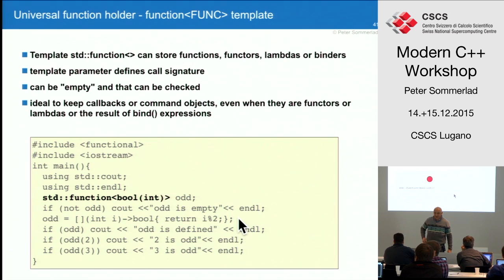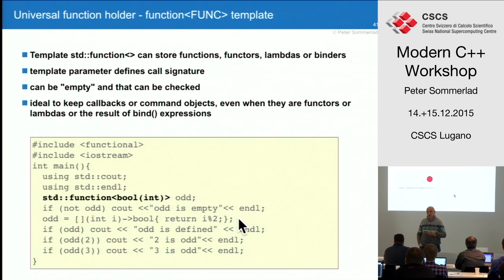I have not understood the motivation for checking if the function is valid. What is the motivation for checking if the function is valid? Well, it might be uninitialized, so it's default initialized and it's empty, and it's no longer valid. Or you might actually reset it to this uninitialized state by assigning a null pointer to it, which would be equivalent to the function pointer that is null, and then it's invalid to call it because it's empty. There's nothing to call out for, and that means it's empty and you cannot call it. That's why you have to check it.